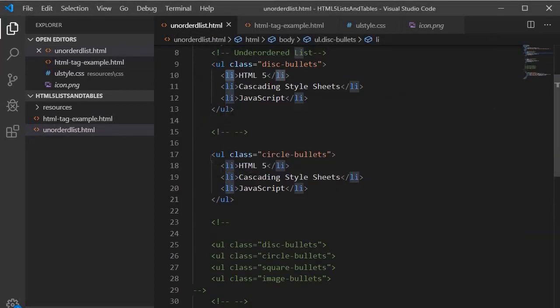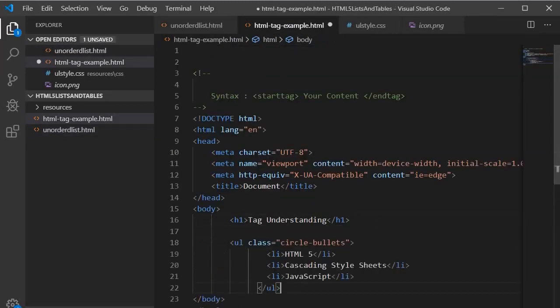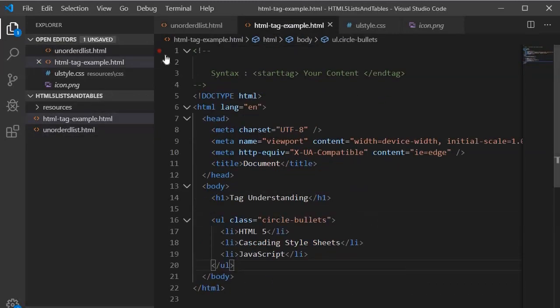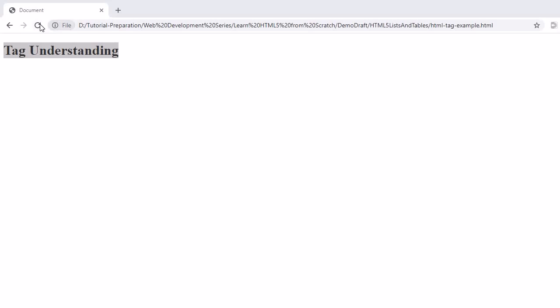For example, here I want to use an unordered list. I can copy it, come here, paste it, save it. Now go to the web page, and here we will refresh it. Then see here we have an unordered list with all the items. This is one of the tags which you can use to display an unordered list, which we will discuss in our upcoming session. For understanding purposes, just remember that HTML5 offers various types of tags to design our web page. Now let's discuss some of the self-closing tags.